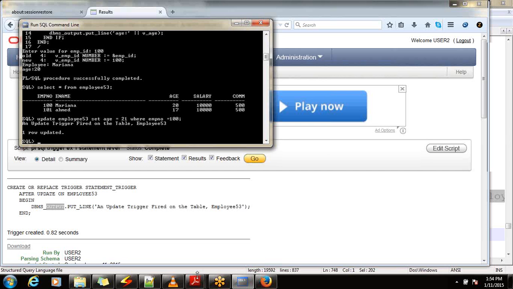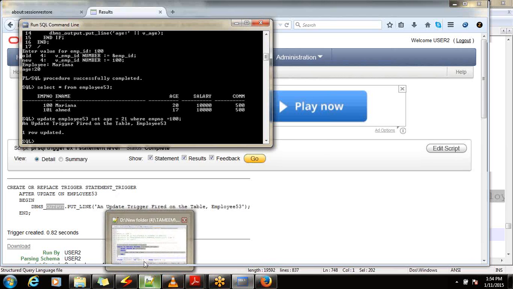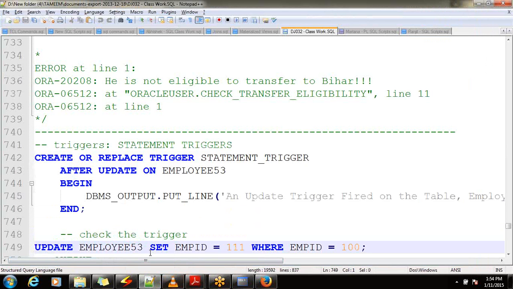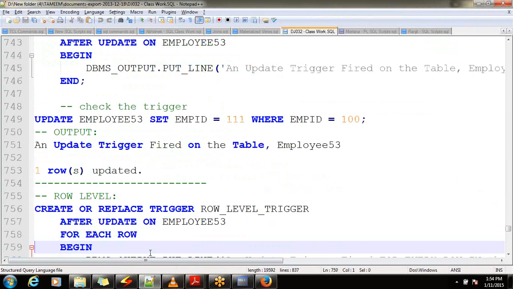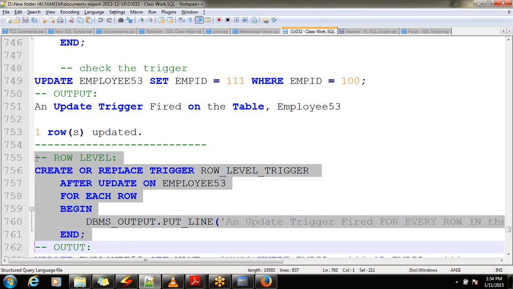Now I am going to write another trigger, that is row level trigger. Nothing but the same trigger I am going to mention for each row. Each row.